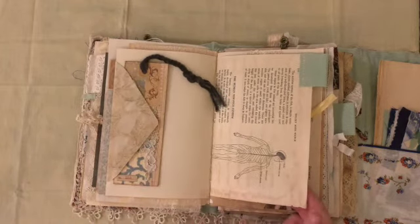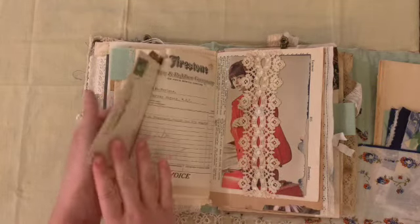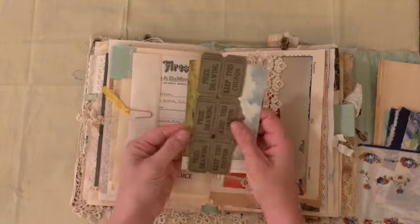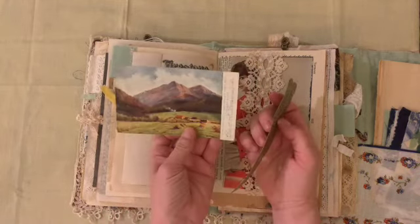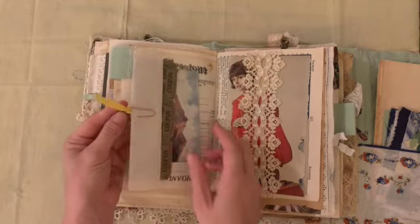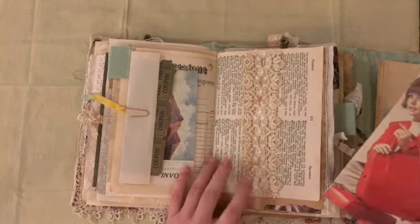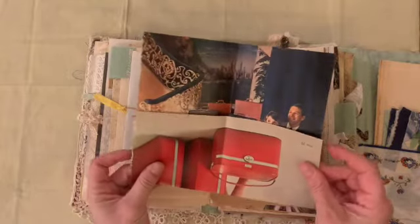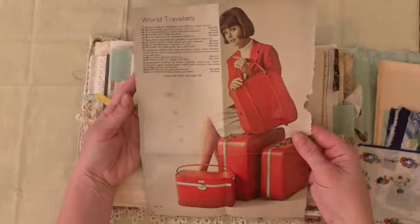I have some vintage biology book pages. This is a vintage receipt, Firestone Tires. I have tucked in here some vintage tickets and a postcard. Some fabric on that paperclip. Here I've made a belly band with some lace on a vintage dictionary page, and I've tucked in a page from that catalog.